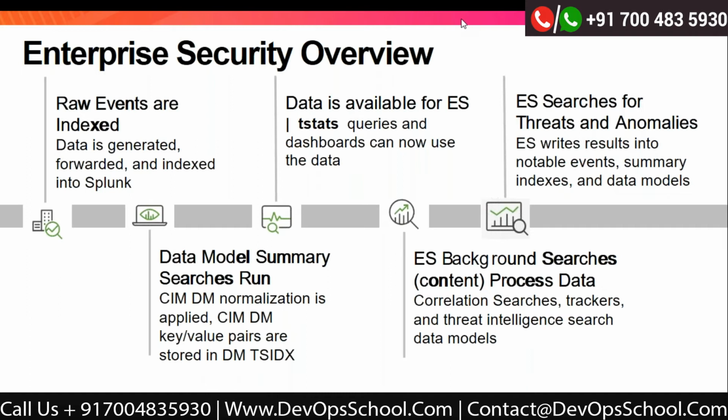In Splunk, we have a command called stats. If you want to apply any statistical functions, we use the stats command. Like if you want to identify the count of failed password attempts by user admin, we will use stats count by user. And in the case of data models, whenever it is accelerated, we will use tstats. tstats looks for accelerated data only, and then that data will be made available to dashboards.